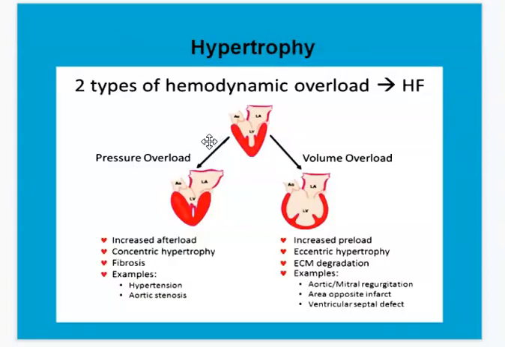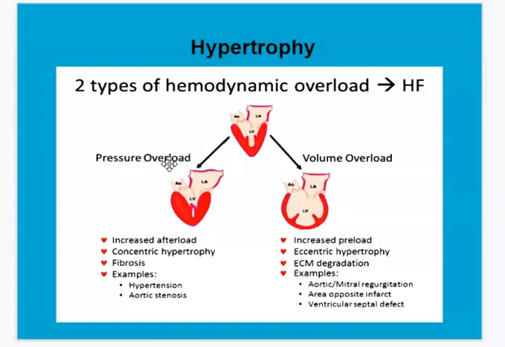And here's this just showing what happens with those two different types of hypertrophy and what causes them. So if you have a hemodynamic overload causing heart failure, if you have a pressure overload, you'll have concentric hypertrophy. And if you have a volume overload, you'll end up with eccentric hypertrophy first due to an increased preload.